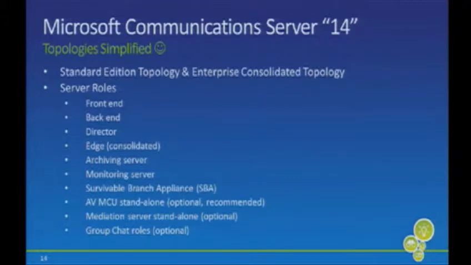With mediation server with R2, you need to have a single mediation server deployed for every single gateway that you had in your infrastructure. So if you had 10 sites and you wanted each of those sites to have a gateway and telephone lines going out of them, you would have to physically put in a mediation server in each one of those, right? So to scale this out with R2, it could become cost prohibitive for a lot of organizations. We've now changed that.